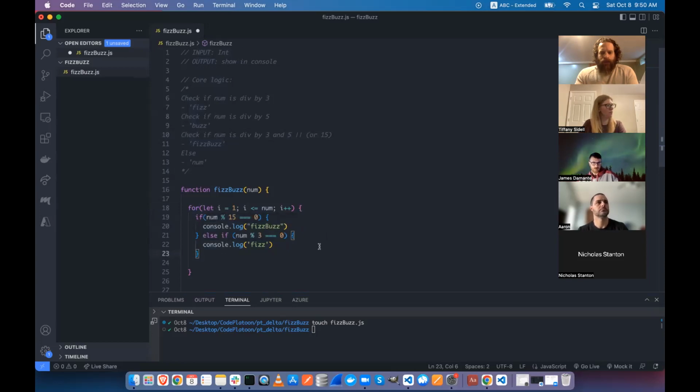I think maybe we want to do i modulus 15 and check the i, because that's what changes, not num. Yeah. Okay, good. So I think we found a bug, right? We could leave this and then write some tests, and that would probably point us in the right direction, or you could just go ahead and fix it.